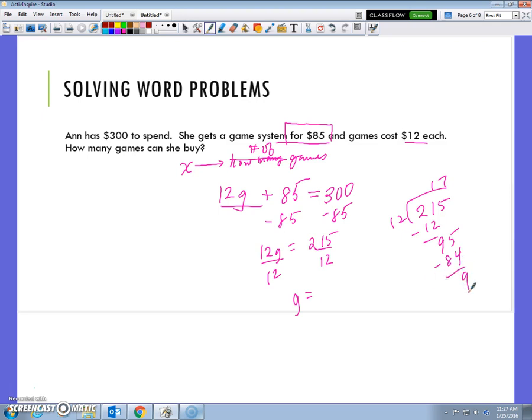So she can only do 17 games without breaking her budget, because after all, she wouldn't want to buy too many games. It'll be 17 and 9/12 of a game, but we can't buy 9/12 of a game. We would have to buy 18 games. Unfortunately, you can't. They're not going to round down for you at the store. You can't buy more than what you have to spend. So even though she can buy 17 and 9/12 of a game, really she can only buy 17 whole games and still stay inside of her budget. So she can buy 17 games.